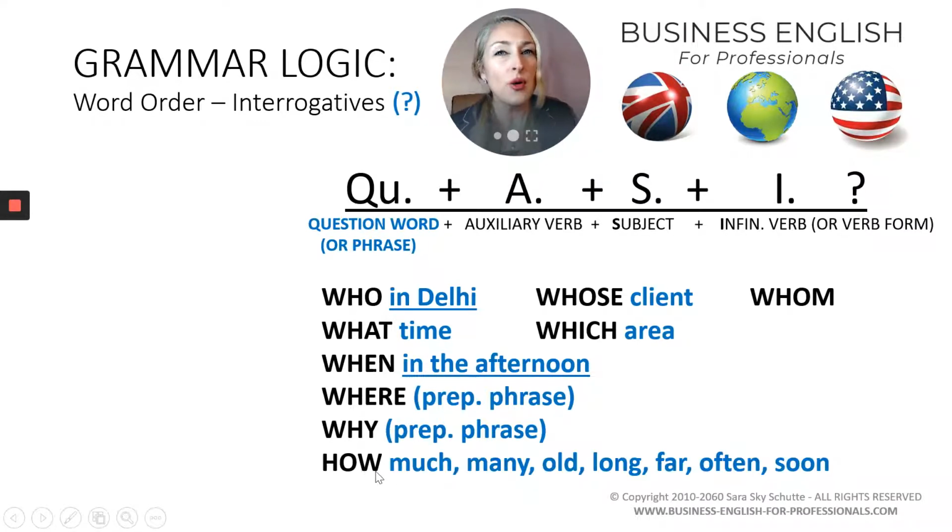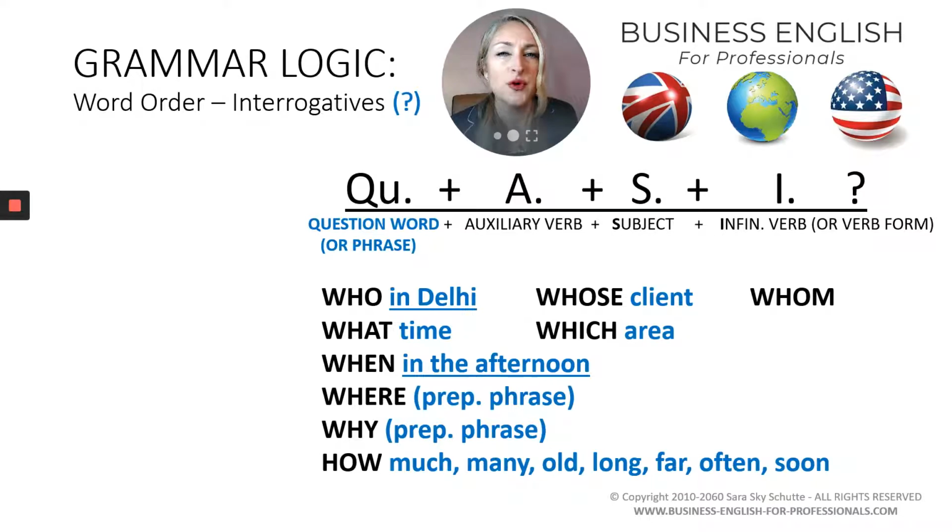And then how has a lot of different question expressions. So how much, which is for an uncountable: how much time, how much money, how much energy. How many, referring to countable: how many days, how many things, how many people. How old, speaking about age, okay, so how old is your car, how old is your dog? How long? How long is referring to time, like a timeline. So how long have you lived here?